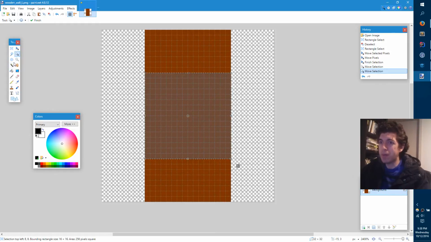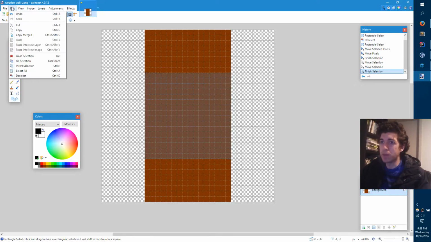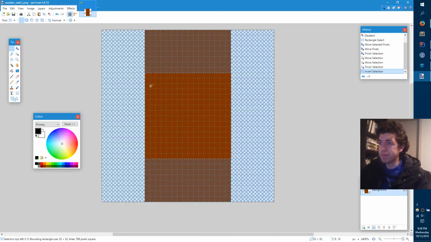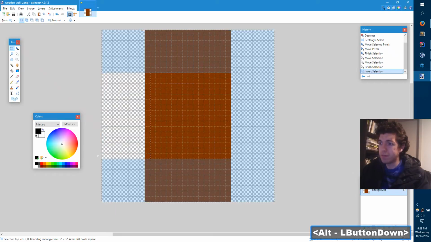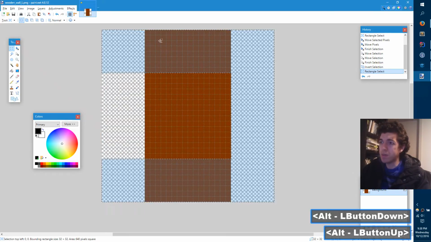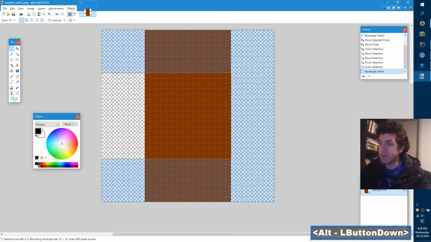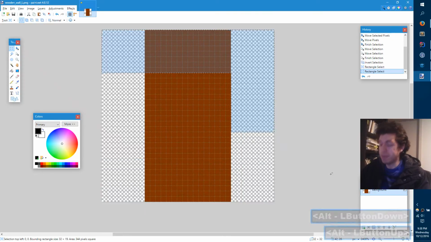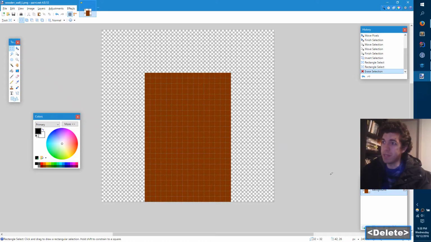So now I'm going to take the paintbrush. No, that's not what I want. Select, and I'm going to invert the selection. And then I'm going to start deleting. The purpose is I'm going to delete this top part. And now I can just hit delete. And that's part of the way there.